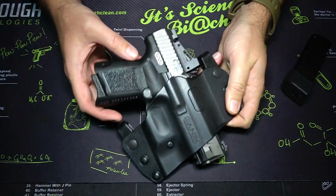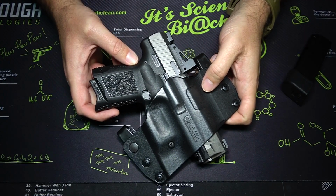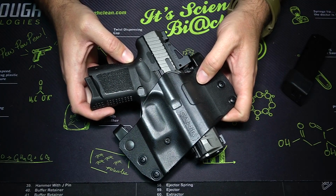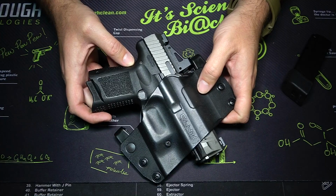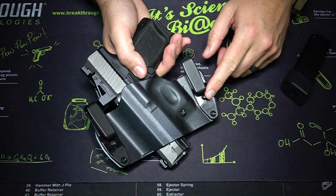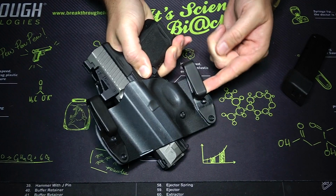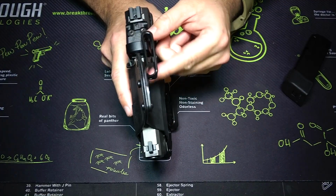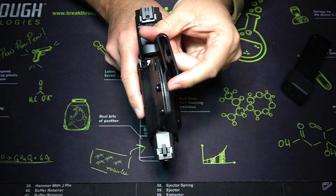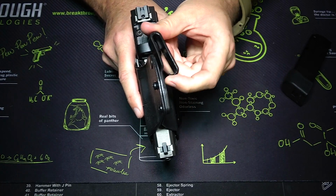It's got a great fit. It's made for this pistol, so it's not a universal holster. It's not a very thick ABS plastic like you might get in some others. So yeah, it's a pretty decent holster itself, and it's going to work both inside the waistband and outside the waistband. But one of the downsides that I noticed on this holster after using it for quite a while now are going to be these clips. These are very thin, very weak clips. They do have a little bit of a hook to them so that they'll grab onto your belt, but still, they're just kind of cheap plastic, and they're definitely not the best. If you're able to switch those out, I would switch them out.